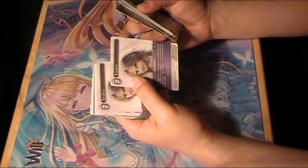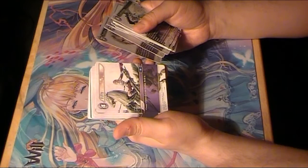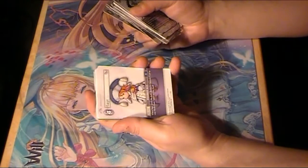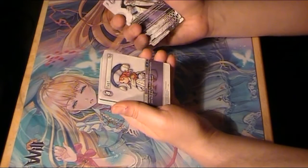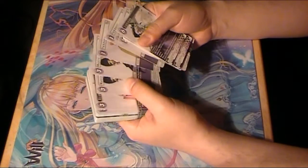Rigdea from 13. Okay. Udin. Choose one of cost 4 or less. Break it. We'll have break dancing in here. When Sage enters the field, choose one character card you broke, and add it to your hand. Oh, okay, so you get some stuff back. And as I recall here, let's go through the cards first.